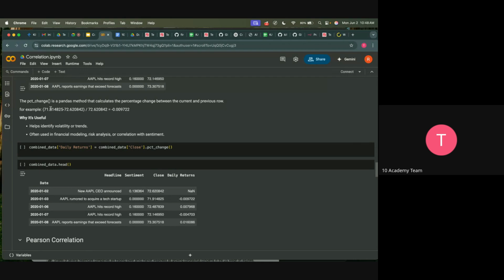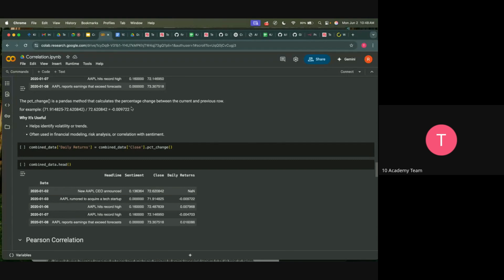I use this on the closing price. Based on the definition, it takes the current value minus the previous one, divided by the previous one, and that gives you this value.